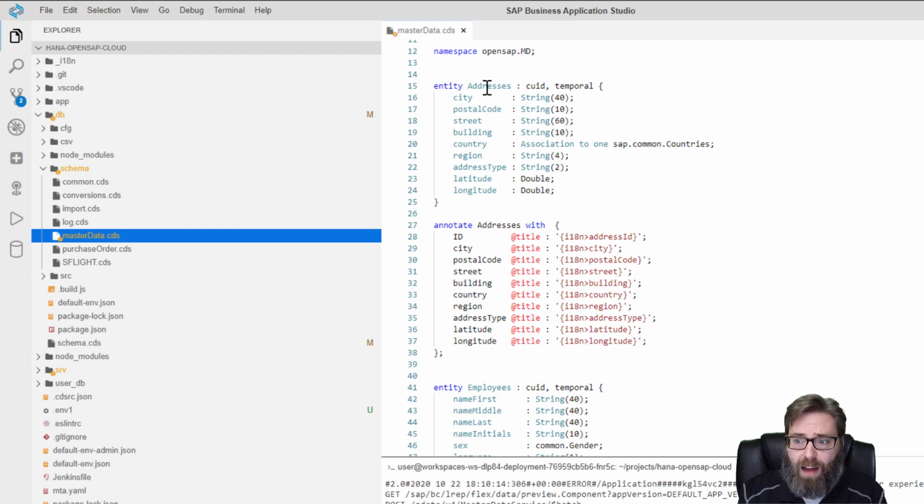We might want to have different services and maybe multiple UIs for a single service and separate out the UI specific annotations into separate files. So a single entity might have different annotations depending upon different UI or different service use cases.